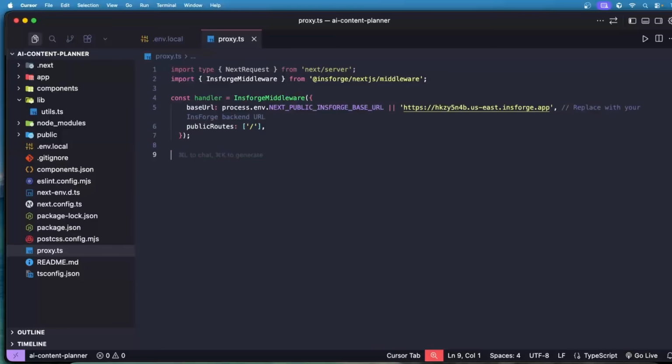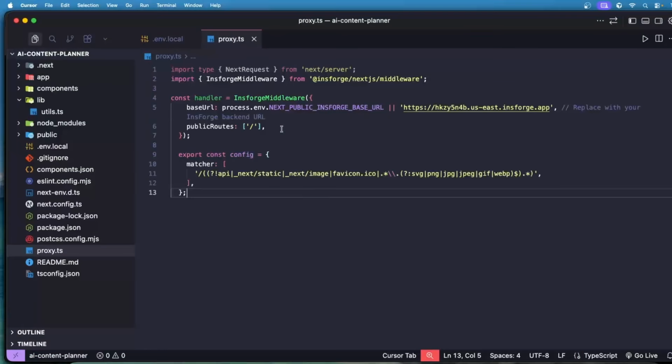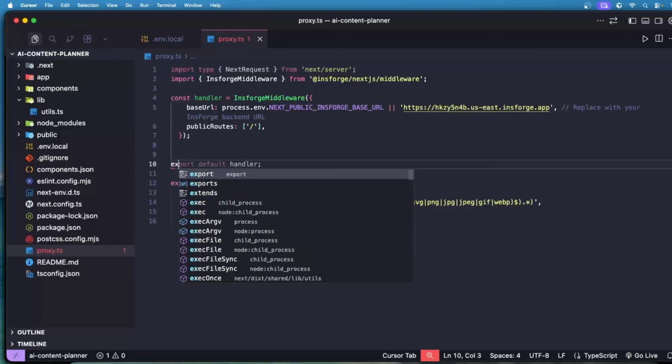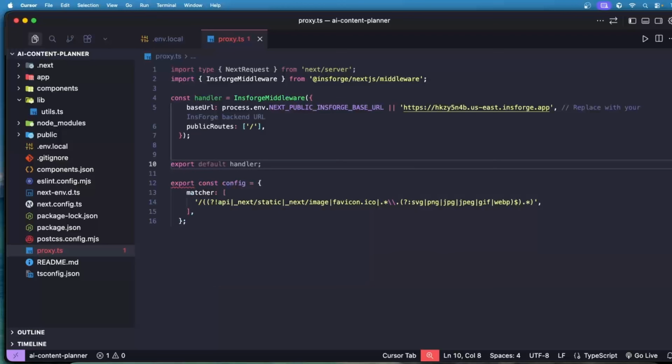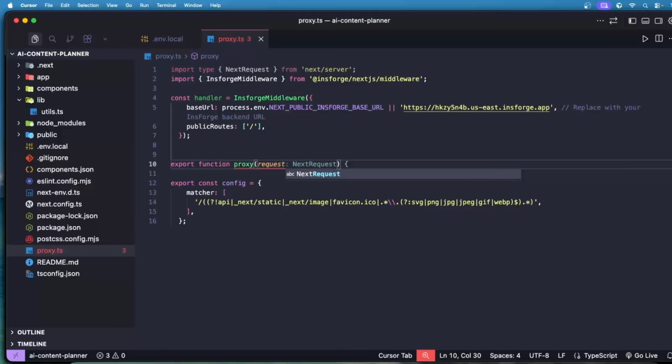Then, after that, look, we'll have the config, so we'll copy it and paste it here, and in between these two, we will have a function. So we'll have export function, and this function name will be proxy, and it will receive a request, which is of type NextRequest.